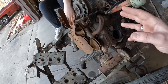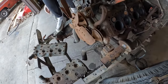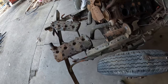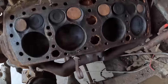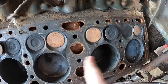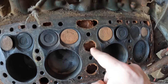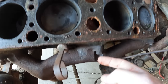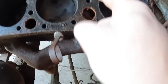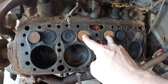So we had an open water jacket all around the block, which is actually probably the result of this being a flathead. They're notorious for overheating. Problem with that is that they often crack, especially in here or in here somewhere, because this is a shared, you can see below this junk here through that hole, through that hole, through that hole. That goes down to this exhaust manifold here. So this is the exhaust that's shared by these two center exhaust valves.